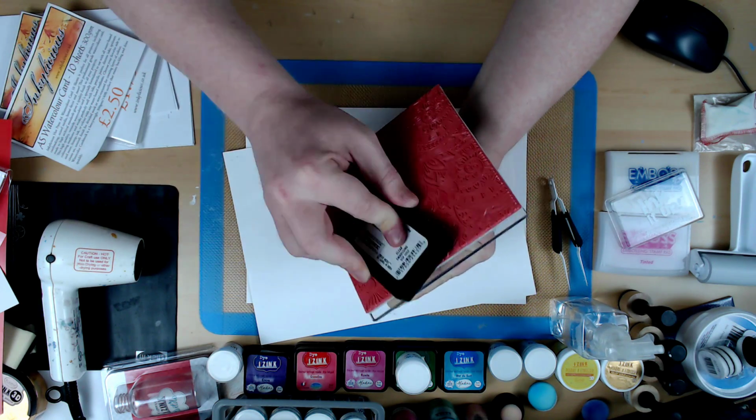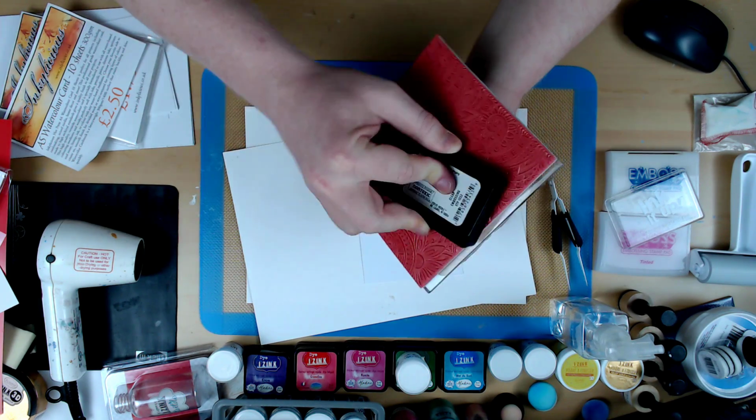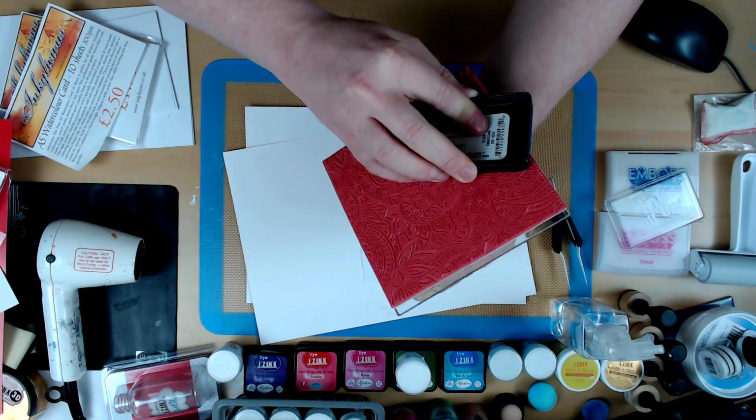I'm going to take a look. If you angle it in the light, you can see if the ink has taken, because obviously this is a clear ink, so not always easy to see. I think that's just about got it.